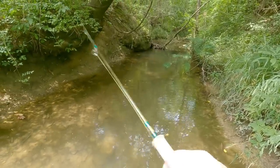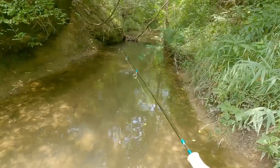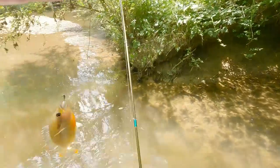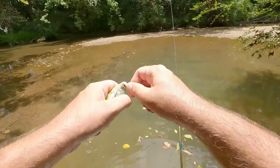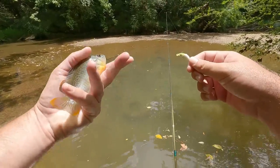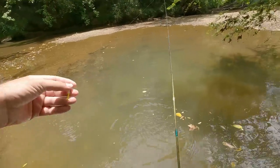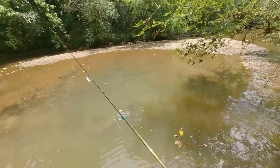And getting bites. And going. And that's how you catch more fish. Smaller lures. Lighter line. Cast further. And make better casts. Hey, long ear. I mean, not long ear. What is that? Red breast. Boom. End it off right there.